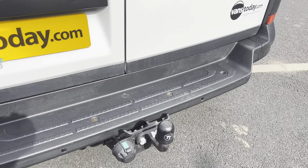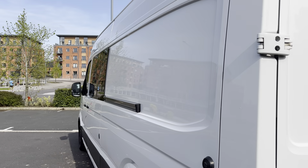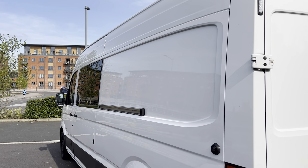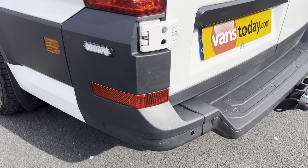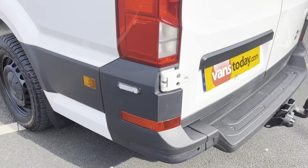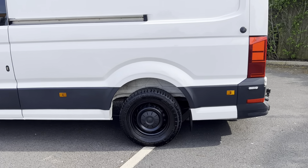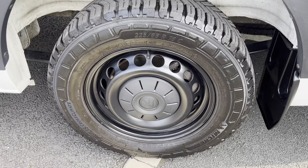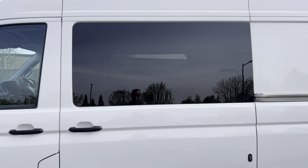The tow bar has only been on since we've owned it — it's a tow bar with single electrics and has probably towed about twice. Looking down the passenger side profile, there's a nice reflection in the paintwork. The rear light unit is in good order. There's a slight crack in the rear bumper corner reflector — we'll get that replaced for you. The passenger side quarters are all in good order. We fitted brand new satin black steel wheels with Michelin Cross Climate tyres, and also fitted factory front and rear mud flaps.